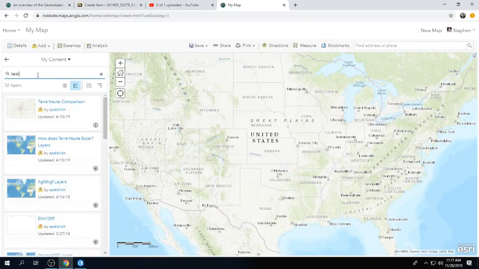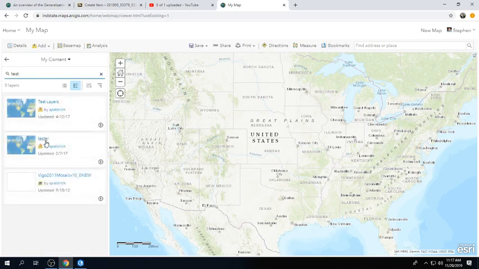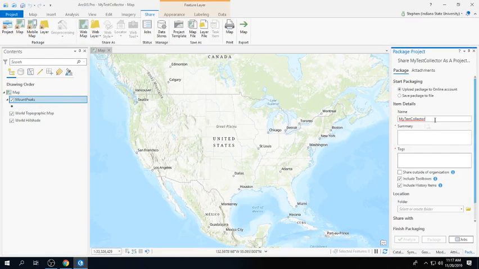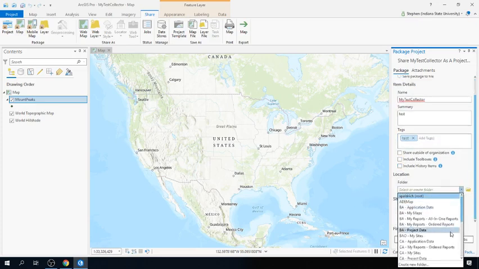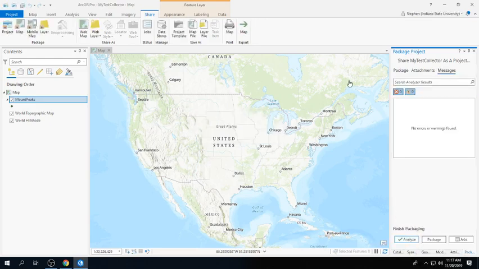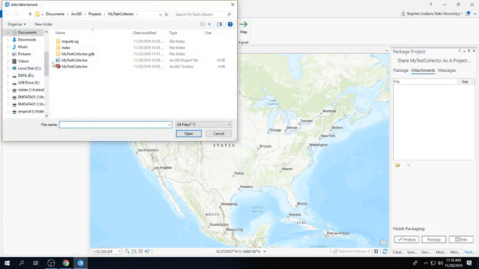So if I search for test layers, tester, Vigo. No. Okay, so maybe you can't upload a layer. Maybe we have to upload a project. Okay. Test. I don't need to include toolboxes or histories. I'm going to put this also in CH Project. I'm going to analyze. It's going to come back probably with errors. No warning messages. I can look at what it's going to put in here. See if we can add.